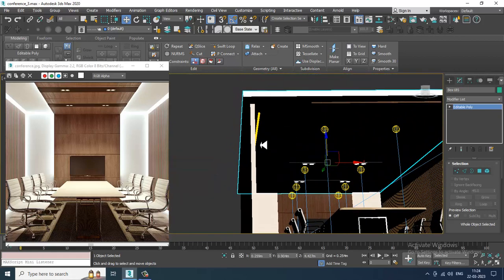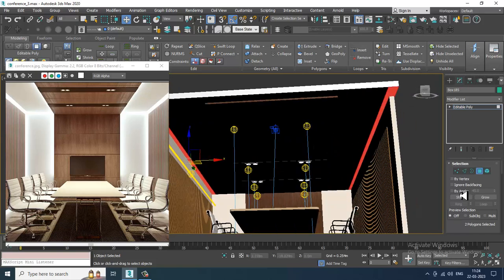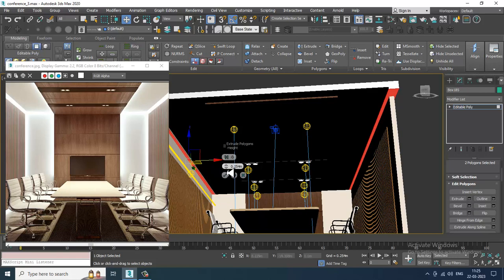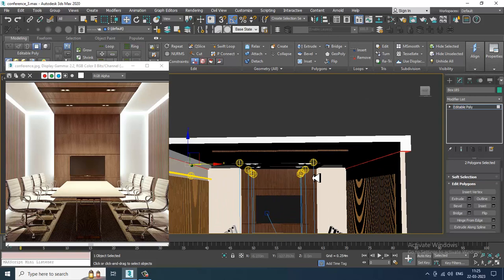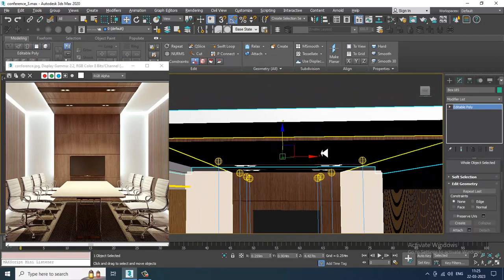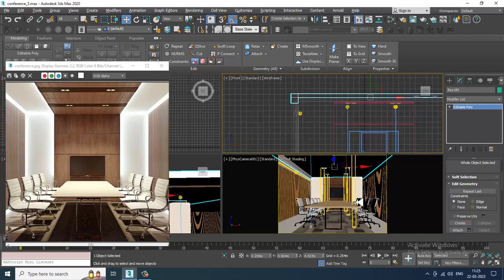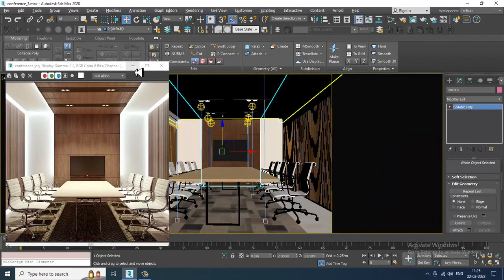I'll select these polygons and slightly extrude this down if required. We can do that, and you have a space over here if you want to put some light, that can be placed.